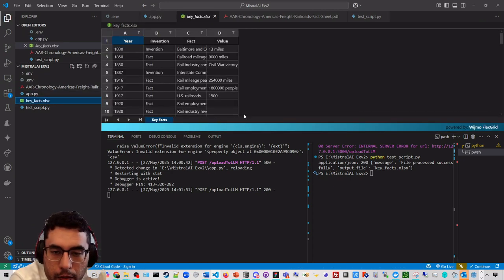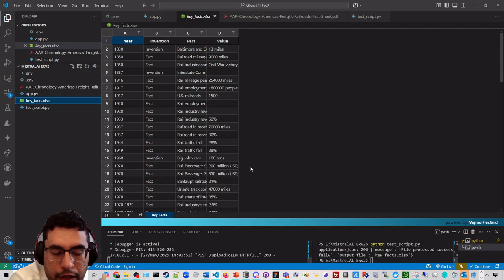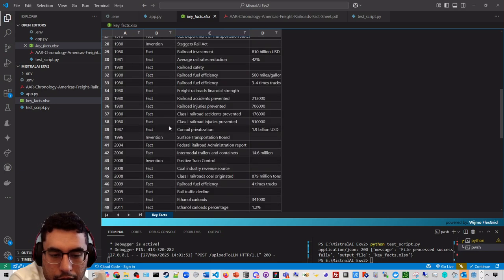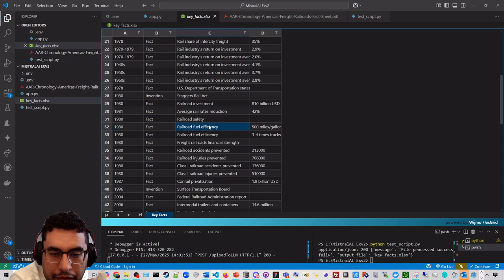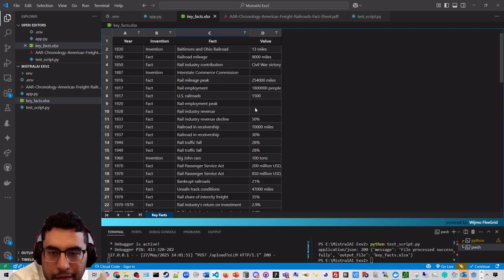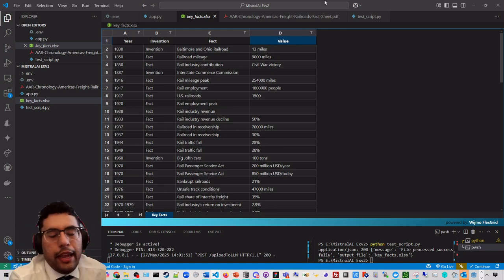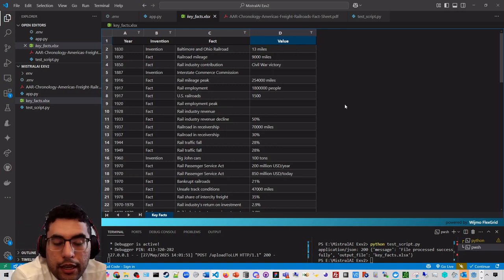There we go. So we finally passed the PDF to the LLM. We extracted text out of the PDF, and then we passed it and said, hey, look at the year, the invention, the fact, and then the value. I really wouldn't call this an invention at all, but I do consider these kind of facts, I guess, and then some values associated with that. So I think, with some creativity and obviously some improvements, you can develop some really cool features with the LLMs and use them commercially for this purpose.